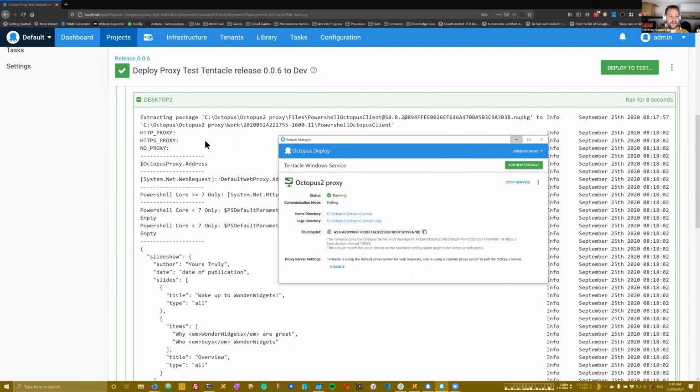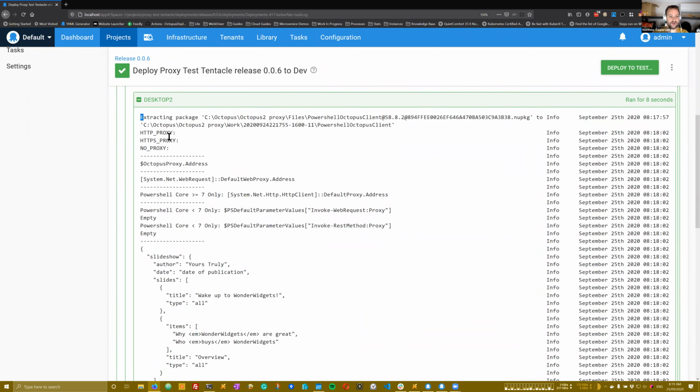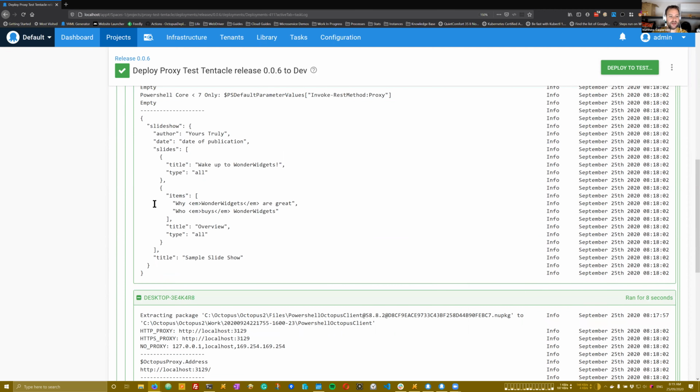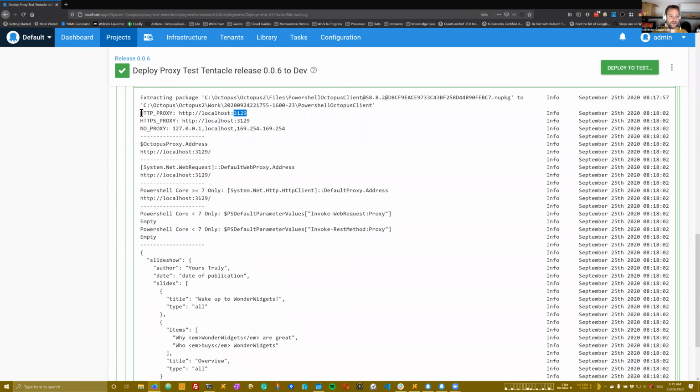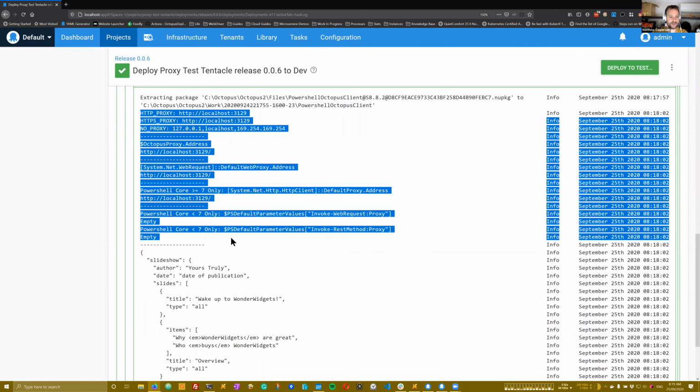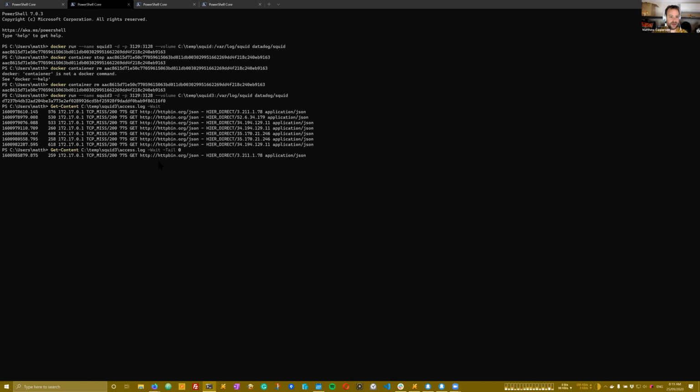And so this is the result of the tentacle that has no web proxy. As you can see, none of these settings have been set up. They're all empty. This is the tentacle that has a web proxy. You'll notice it has that second port number here, which indicates that it's going through that second Docker container. But otherwise, all the addresses have been set up as we expect, and the access has come out as we expect.